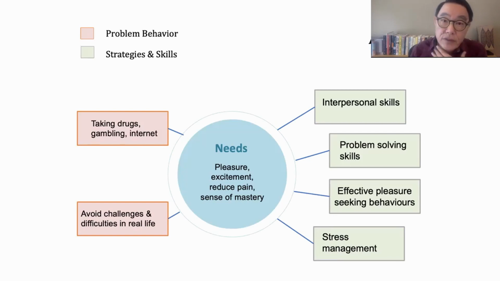Maybe you have some pain that you sustain from some very hurtful, painful experience in the past, or some trauma in the past, and you need this to reduce your pain. And maybe you're feeling that you do not have a lot of control over your life, and through what you're doing, you at least can feel that you are in control of something, and you have some sense of mastery over something. And those may be the reasons why you're addicted.